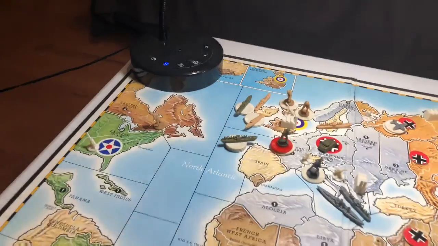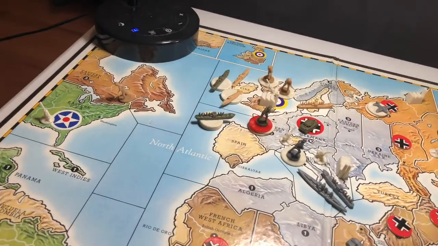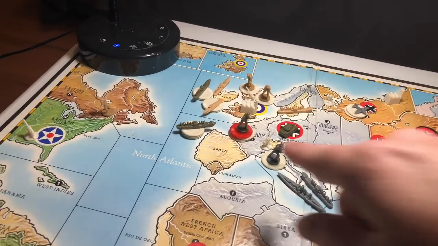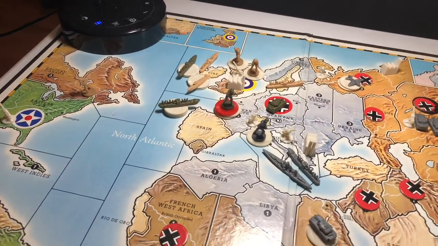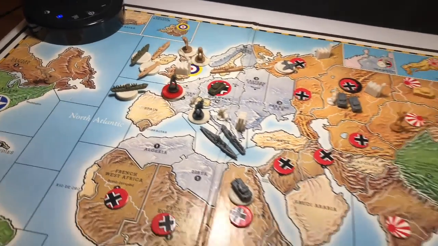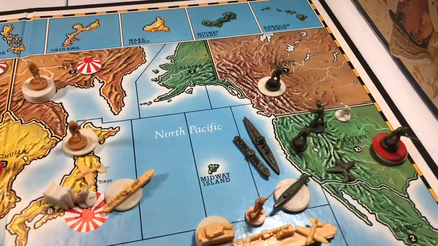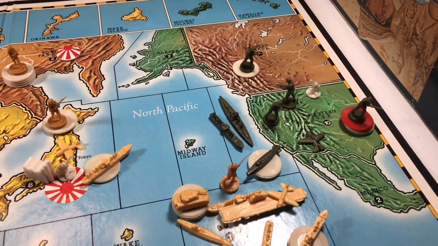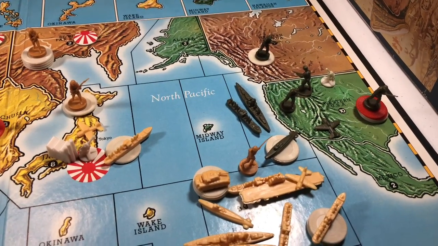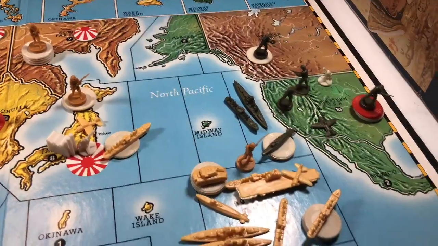So we got 4 transports off the coast of Western Europe, 3 transports off the coast of the UK, 8 infantry in Western Europe, 1 tank in Germany. In Western Canada, 2 infantry. In Western United States, 15 infantry and 1 fighter and an AA gun. Off the coast of Western United States, a battleship, a transport, and 3 subs.